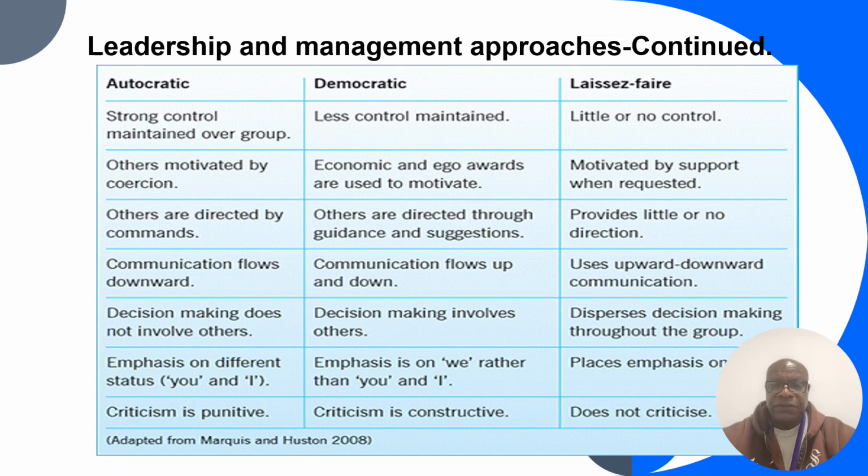So that's called laissez-faire. As opposed to democratic, where everybody has a voice in deciding what happens, as opposed to autocratic, where there's strong control over how the group or individuals perform tasks. Okay, I'll let you read this as we carry on.